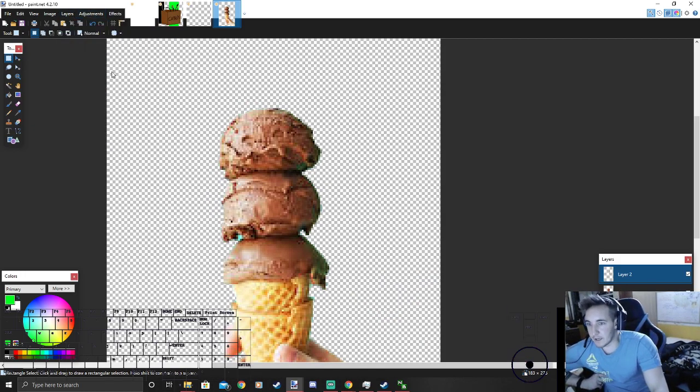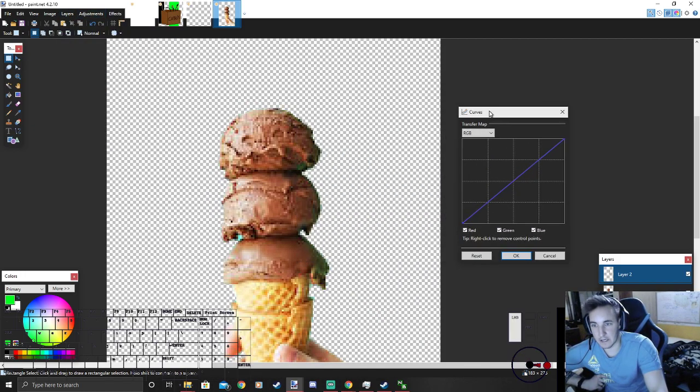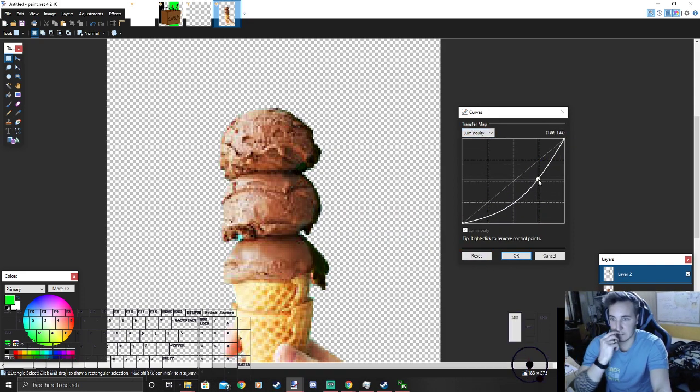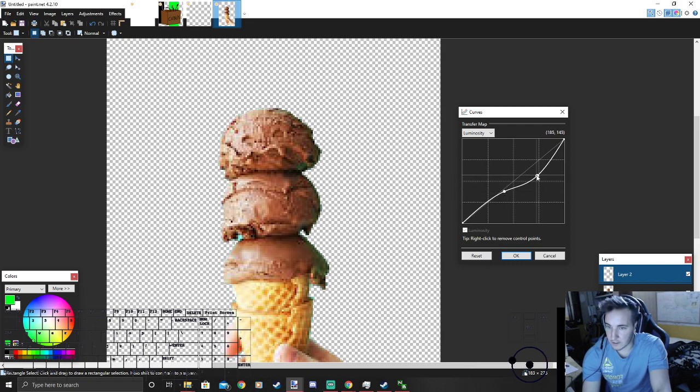We can further play with this by going to luminosity and taking down the outside color while keeping the front of this graph, and try to make it look right.